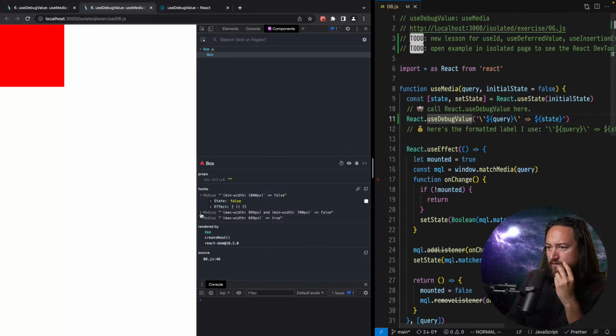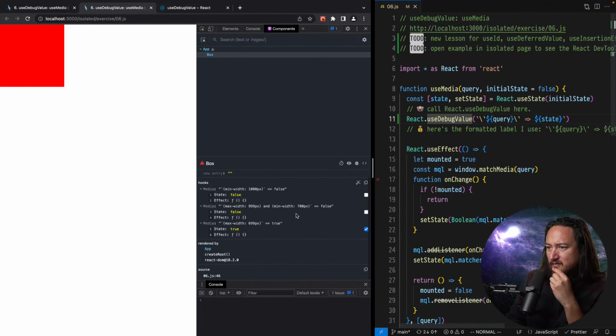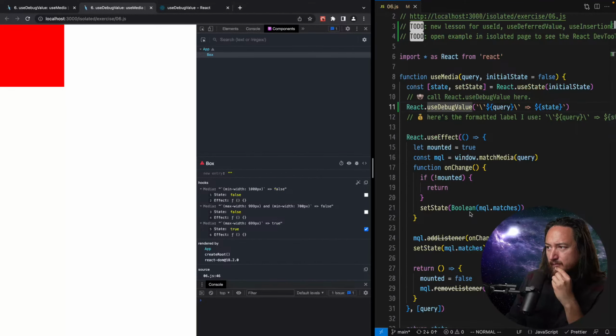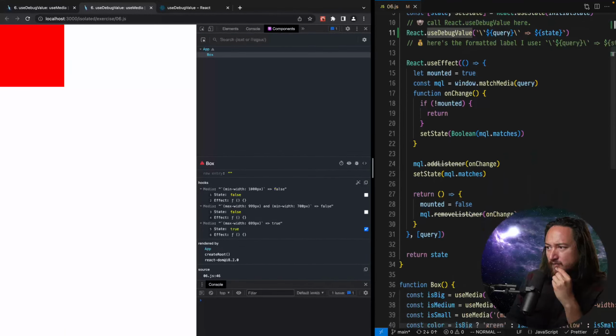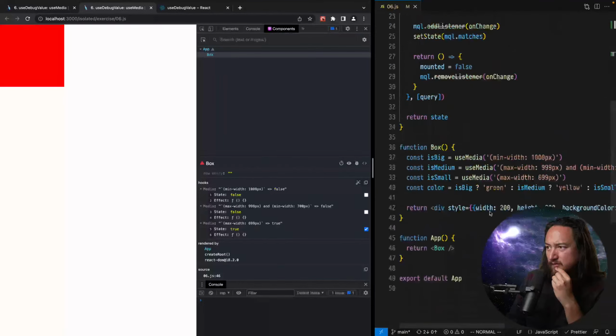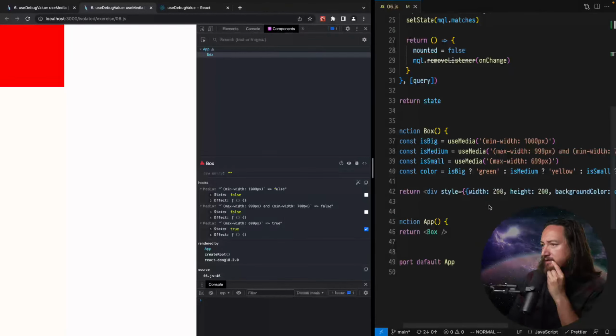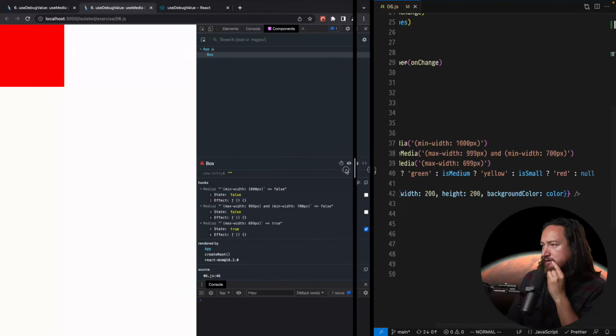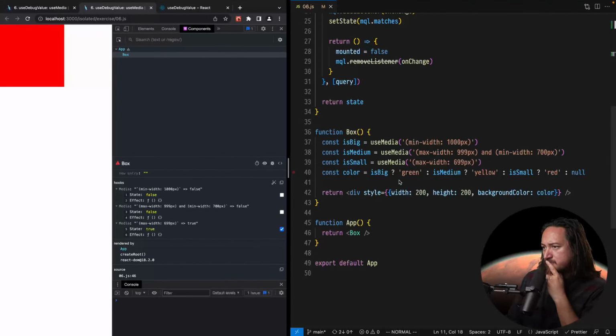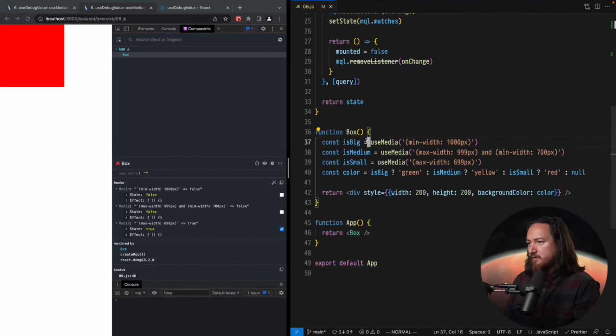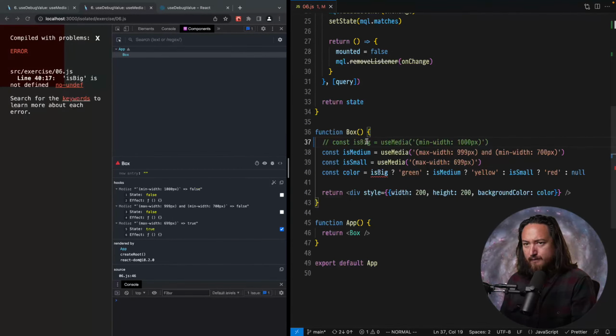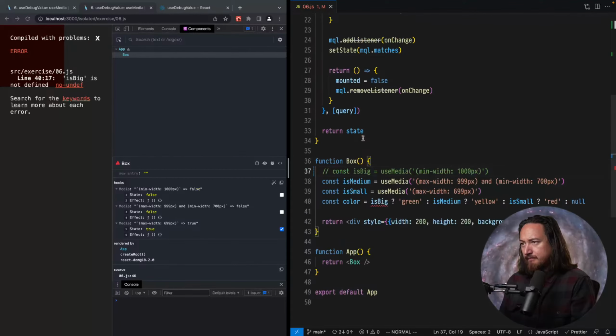So it does all of those tests. Okay, so we have all of these. I'm just looking at this code real quick. So useMedia. Okay, so what if I take this one off? Oh, right.